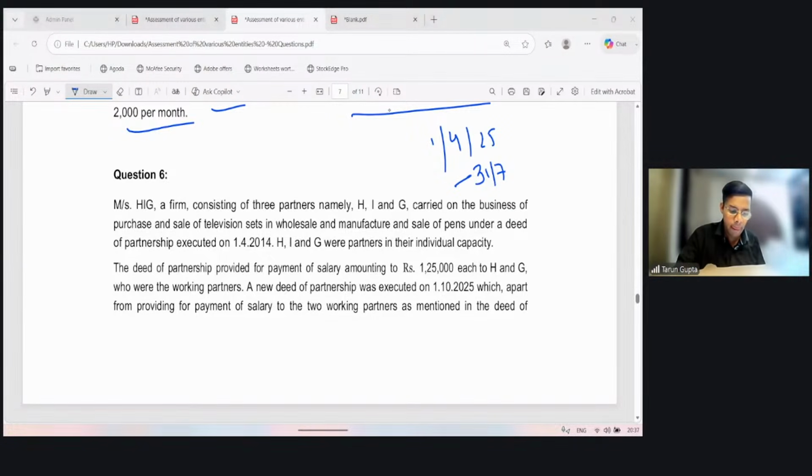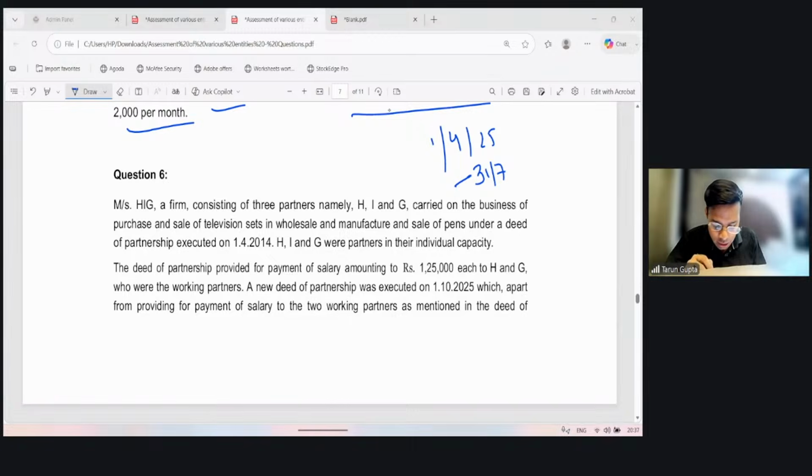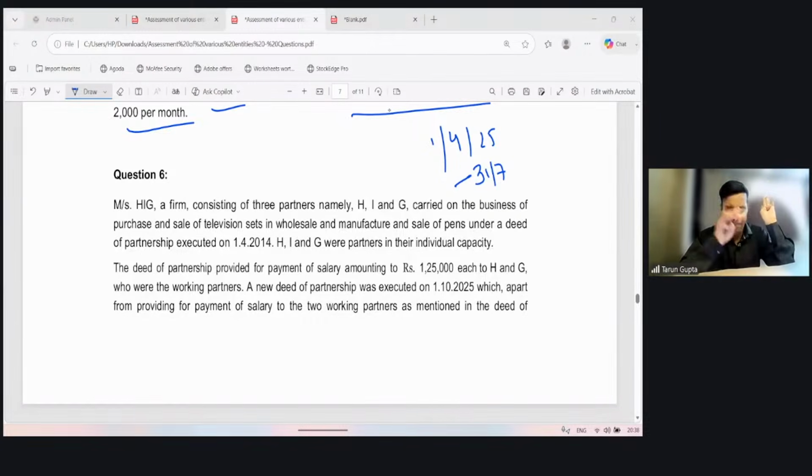Come back to the question. So the firm can still pay. Taxation will be changed. That's it. Right, sir? See, I didn't get the question. What I'm saying is that if the firm has paid tax, then the partner is not required to pay tax on such amount. So if the firm has paid tax on this 1,000 rupees for the 4 months, which was not allowed, then on this 4,000 rupees, this 4,000 shall not be added to the income of the partner.